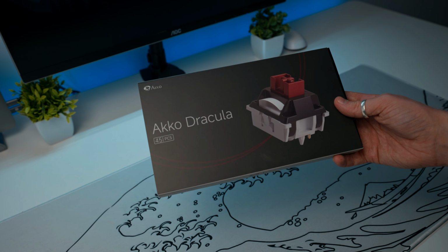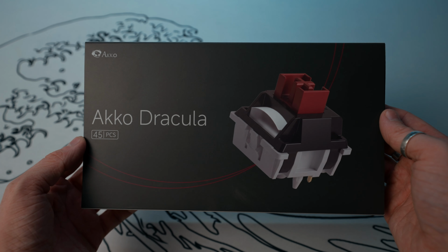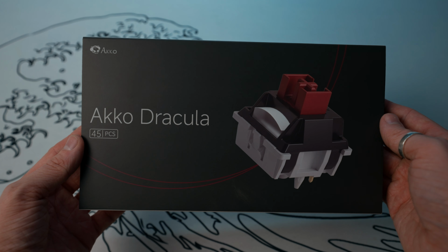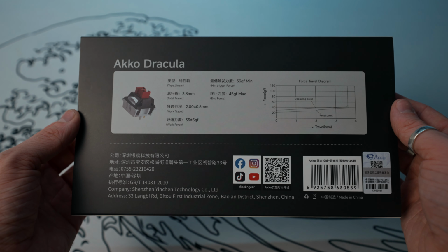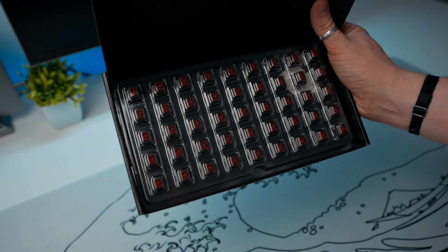Let's kick things off with the unboxing. If you've handled Akko Switches before, this experience is going to feel pretty familiar. The outer sleeve is very much on theme with the typical minimal design language on the front and the force travel diagram and specs on the back. Sliding the sleeve off, the inner box is nice and minimal once again with the switches inside arranged in a grid of 45.